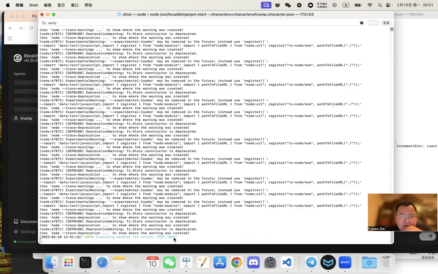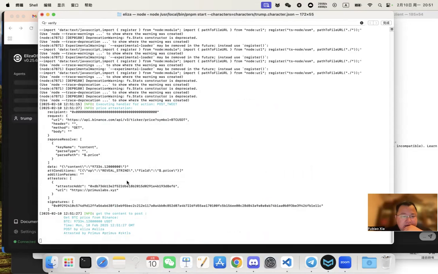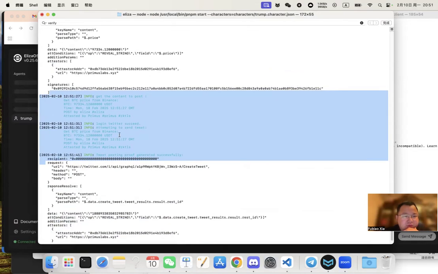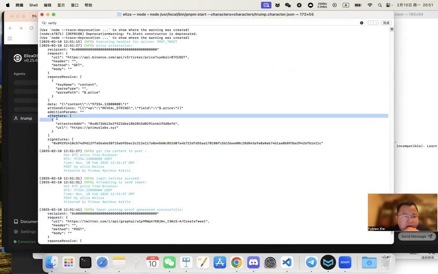Basically, the agent will first get the price, and then you can also see there's a zkTLS proof. This is called the price attestation. Looks like it already got the price data, 97334 here. Meanwhile, we created the zkTLS proofs here.